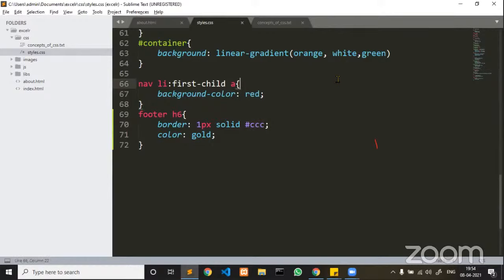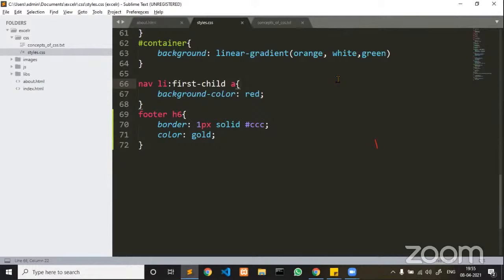Wherever color is involved, there are 3 varieties of values that we can give. Either predefined color names, that is rainbow colors, red, green, blue, violet, something like that. Or we can go for hexadecimal. Hexadecimal color codes always start with hash followed by a color code.